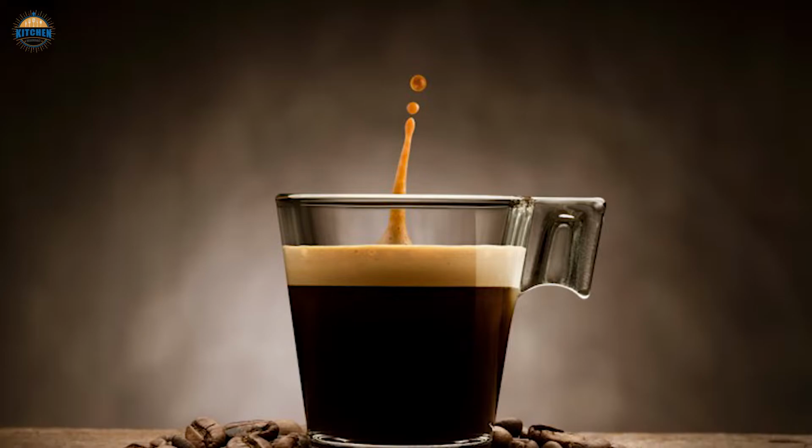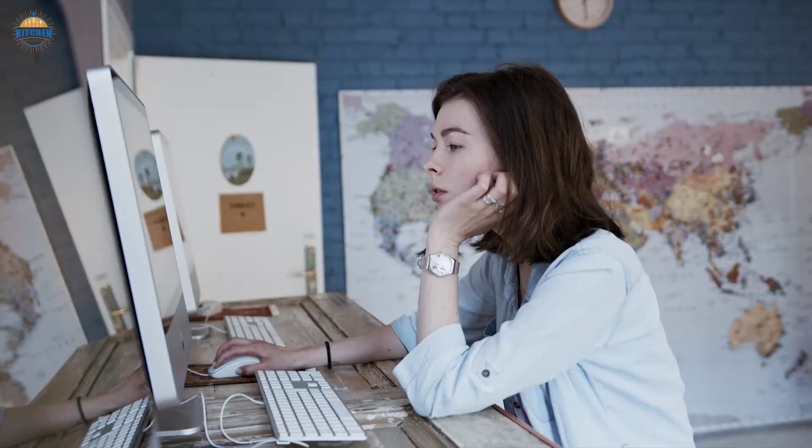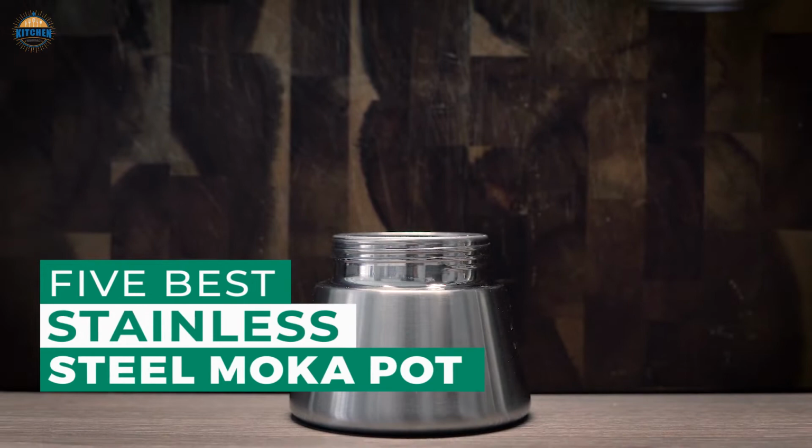Some say it's comparable to espresso, but a moka pot uses less pressure than an espresso machine and is far less concentrated. After hours of research and taking expert advice, we have listed these top 5 best stainless steel moka pots to help you choose the one that suits you perfectly.